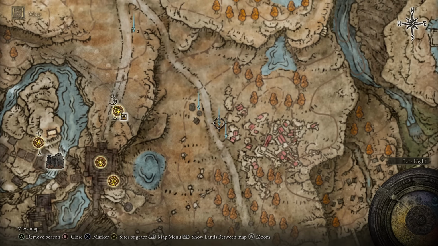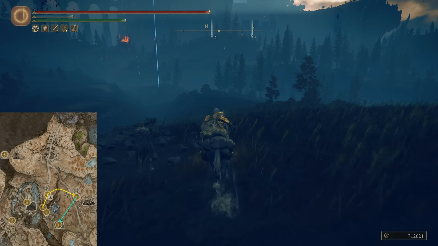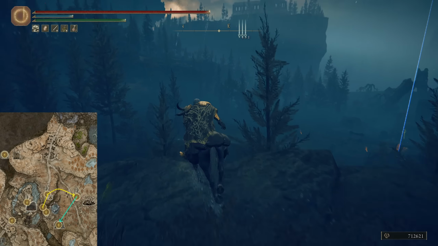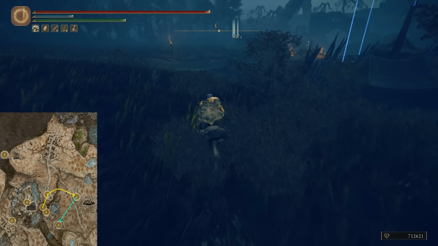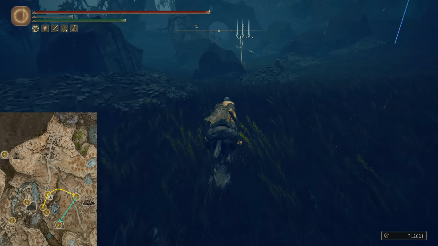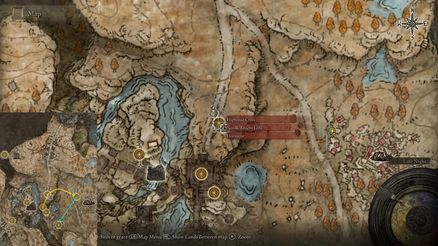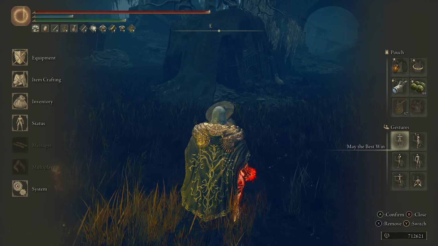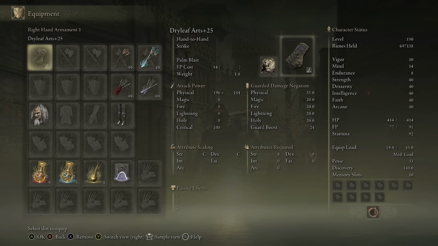And lastly, some weapons post Rellana. From the High Cross Grace shortly after the boss, pick up the May the Best Win emote and head east to the Moth Ruins. Be an NPC. If you use the May the Best Win emote, it will trigger a fight. Beat him and you finally get the hand-to-hand fist, Dry Leaf Arts.